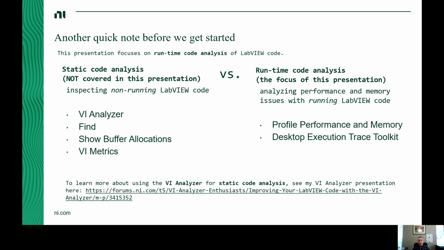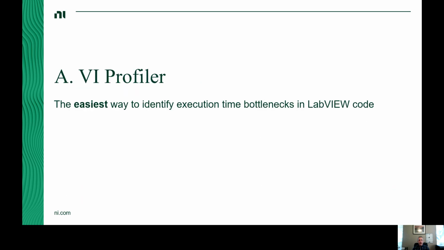But for today, I'm going to be talking more about runtime analysis, tools that we can use on code that is running. So I just wanted to make that clarification here at the beginning: tools for analyzing code that's not running versus tools for analyzing code that is running. So today, runtime code analysis is what we'll be talking about. And the first tool that I want to talk about for doing runtime code analysis for troubleshooting LabVIEW applications is the VI profiler, which is the easiest way to identify issues with execution time in your LabVIEW code.